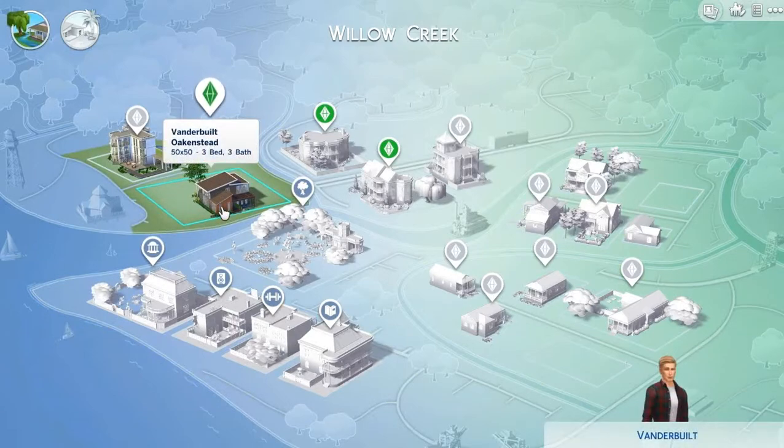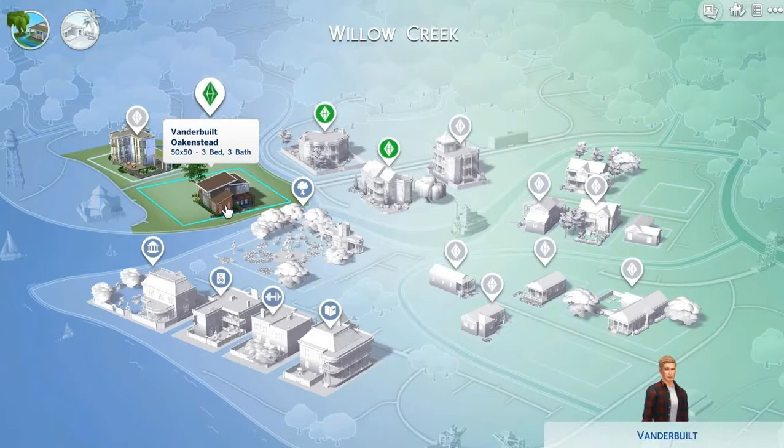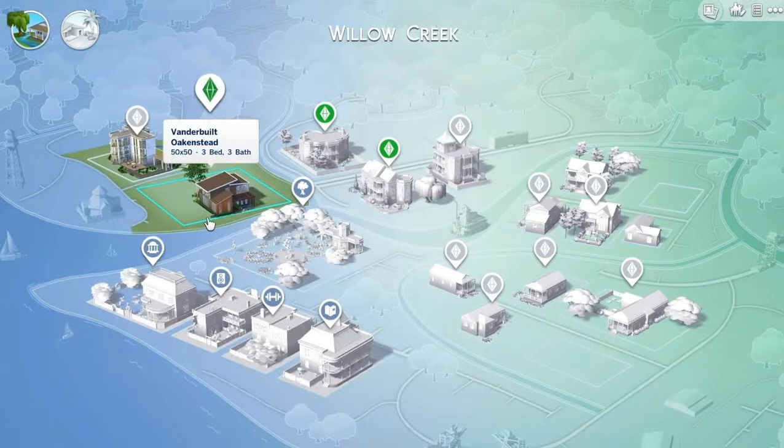So our main character is Nathaniel Vanderbilt. I moved him into Oak instead. All of you probably know the house. Deligracy, it was like the first speed build she did. I just kind of really fell in love with the house, so I had it for one of my current households, which I moved out to a different house now, and it's been empty. I was like, might as well do an LP with it.